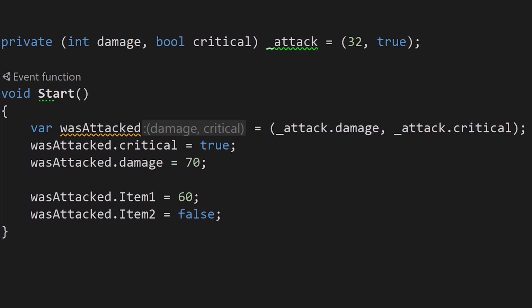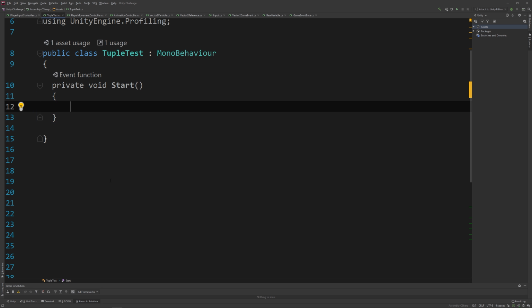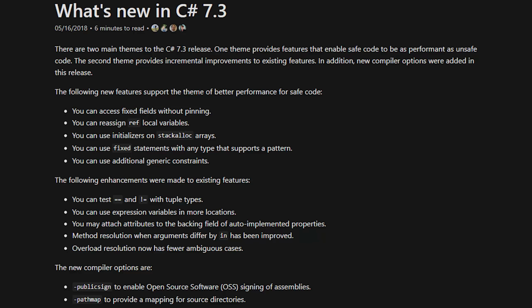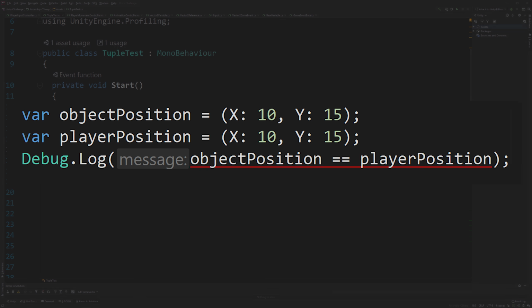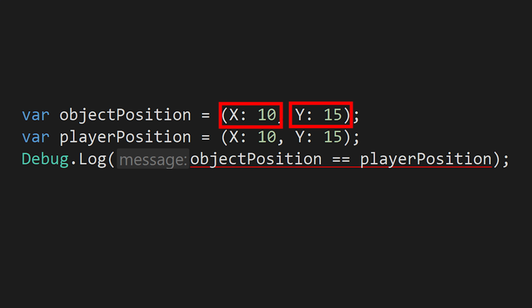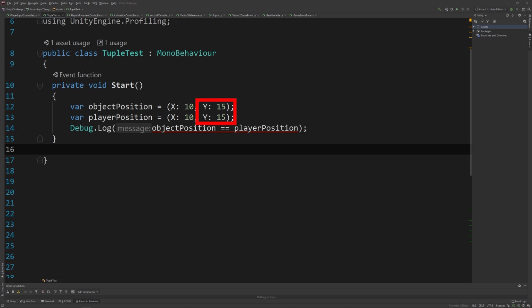Now that we know how to create a tuple and fully went over how they are named, we can move on to talking about comparing tuples without getting confused on how we access the names of our tuples. With the release of C# 7.3, tuples began supporting equal and not equal. The equality check works by comparing each member of the left argument to each member of the right argument in the order they are typed within your tuple.